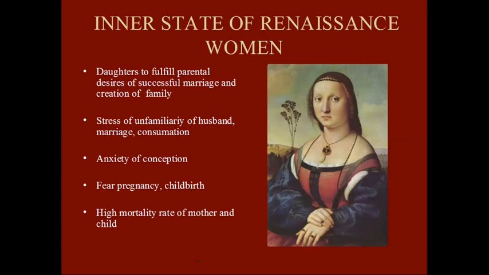In certain cases, the nervousness was the unfamiliarity of knowing their husband. They didn't know their husband. The marriage, the consummation of the marriage. In certain cases, they were given upwards of six months to know them. Then there was the anxiety of conception, the fear of pregnancy, even childbirth, and also the high mortality rate of mother and child. So these are the realities of this, and this worked into the art as well.